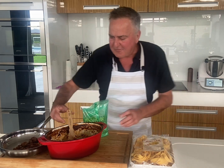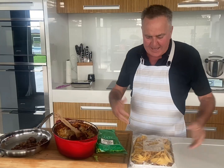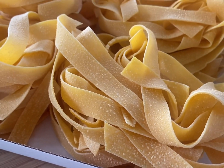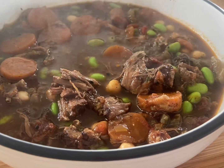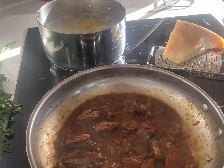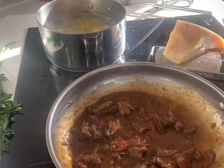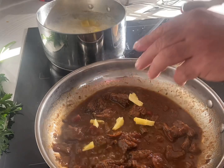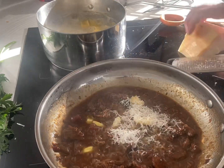If you're lucky enough to have some of your oxtail left over, pick it off the bone, and then I'm going to do pappardelle. I'm using Gault's Deli egg pappardelle. It's made with eggs, beautiful pasta, and I've got some frozen soya beans or edamame beans. Bring your leftovers up to the heat, and just before your pasta is cooked, add a little bit of the water you've been cooking your pasta in. Mix that in, and we can get it really lovely and creamy, with a little bit of butter and a little Parmigiano Reggiano, good old Parmesan cheese.